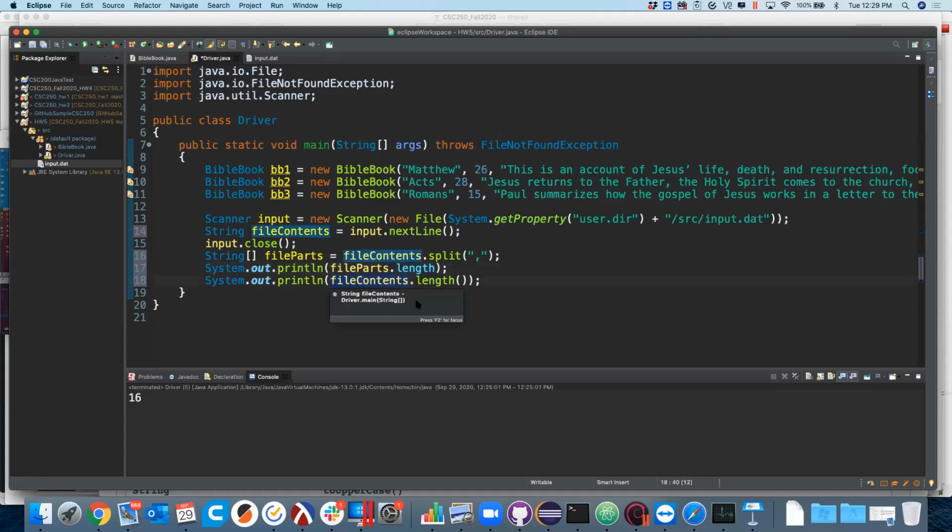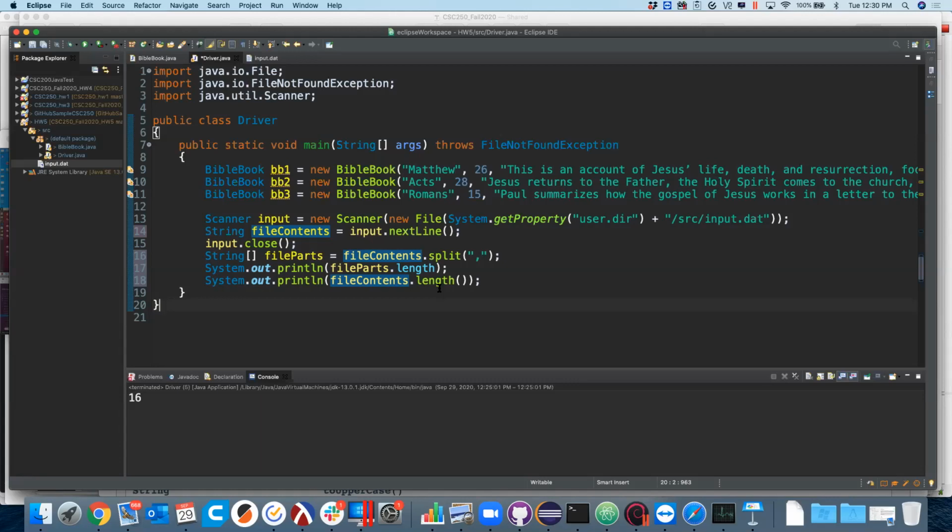Whereas strings have a what? What is this guy here? What kind of animal is that? It's a method because it has parentheses. Yep, method, because it has parentheses. All right, so they both do the same thing, right? The string one gives us the number of characters in the string. The array one gives me the number of elements in the array. It just so happens the array one has chosen to represent this as a field called length, whereas the string has represented this as an instance method called length.